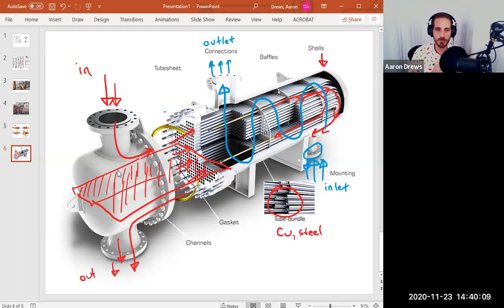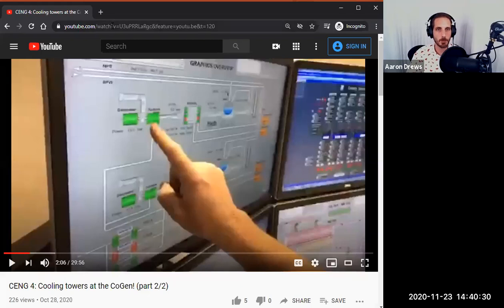I'll come back to this picture in a moment because it's gonna come up on a couple of different pieces of equipment. But just keeping in chronological order of the way that we viewed them in our live streams, the next thing that we saw was a cooling tower. So let me grab the appropriate clip that we need for our cooling tower, and we'll go watch that for just a minute or so. We're gonna watch our initial visit out to the cooling tower.